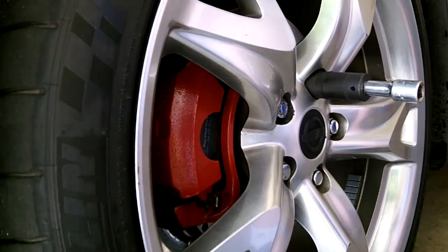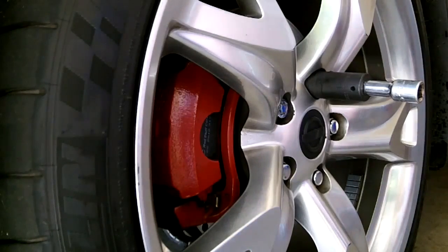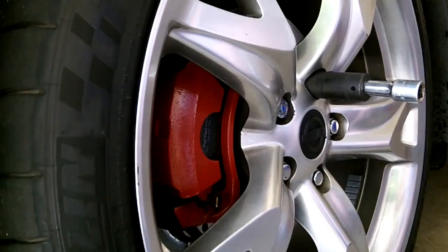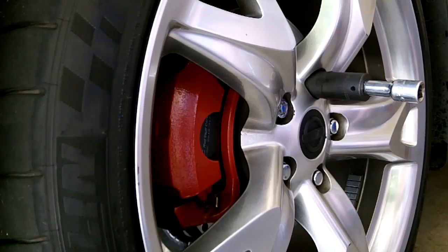Do this with your stock or other wheels to determine the widest spacer you can use. This does not apply to bolt-on spacers — those work completely differently. I'm talking about the slip-on kind that are essentially like a washer; they reduce thread engagement on your factory studs. Remember, you need at least eight full revolutions on your lug nuts — disregard wheel locks for this calculation since their engagement is slightly less, but with four lug nuts gripping at least 12 millimeters, that's sufficient.